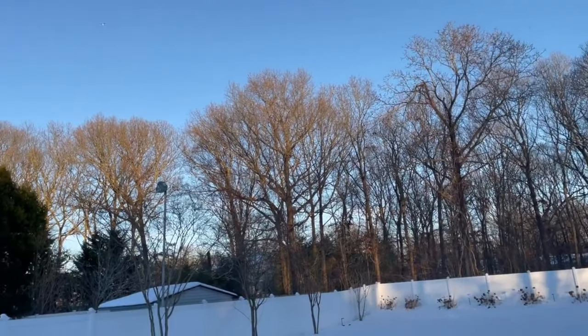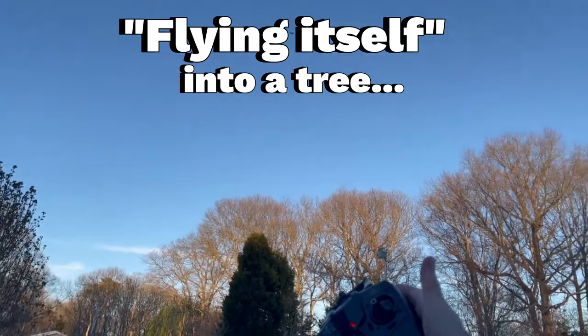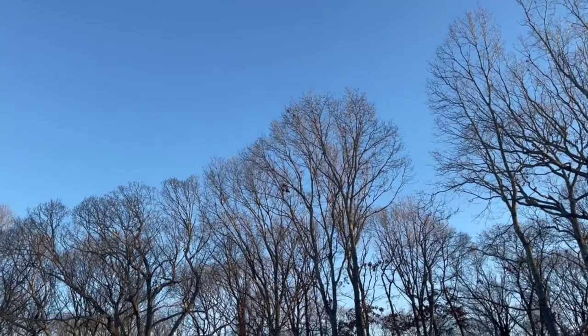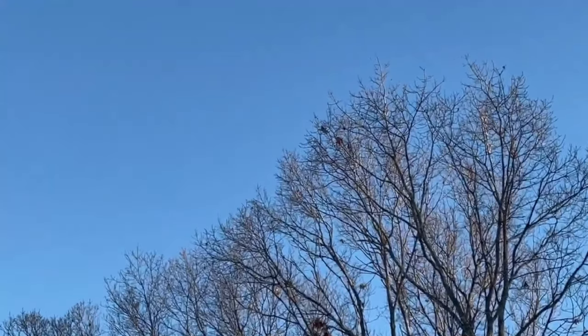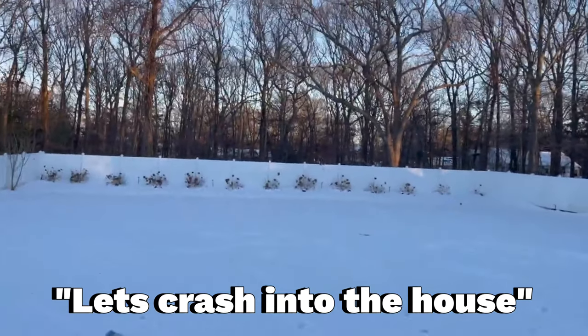Now they do have plenty of power — you can fly up high and as I said they have a gyro so I can let go of the sticks, but unfortunately I sent this into a tree. There's no way I'm getting that out, so I came up with a better plan to show you the durability — I'm going to crash this into the house.